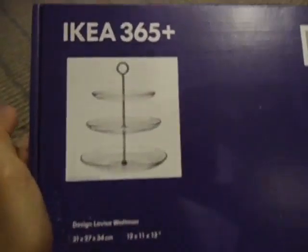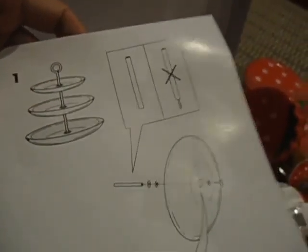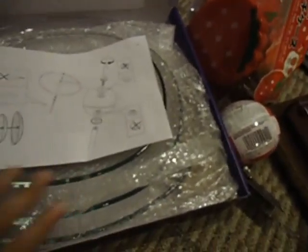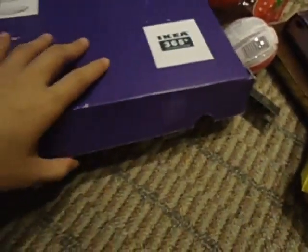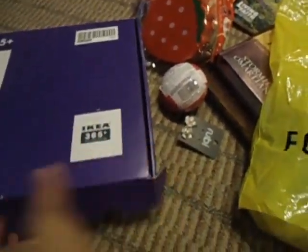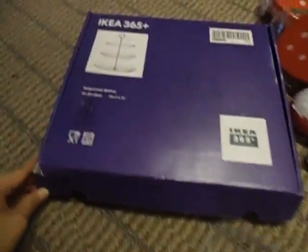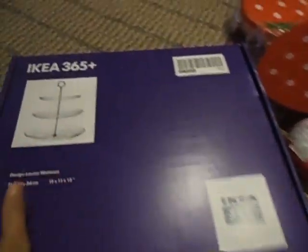So first, I got this cupcake tray from IKEA for $199 Hong Kong dollars. I don't have a screwdriver yet, so there are instructions for me on how to assemble the tray — it would eventually look like this. I need to get a screwdriver, which I don't have at the moment. By the way, I will be moving to a new place, also here in Tin Shui Wai, probably end of June or middle of June, so I'm not sure if I'll assemble this now or wait until I move.